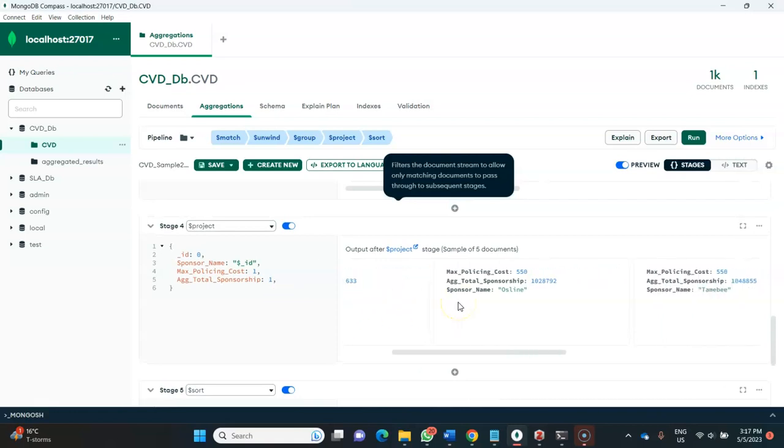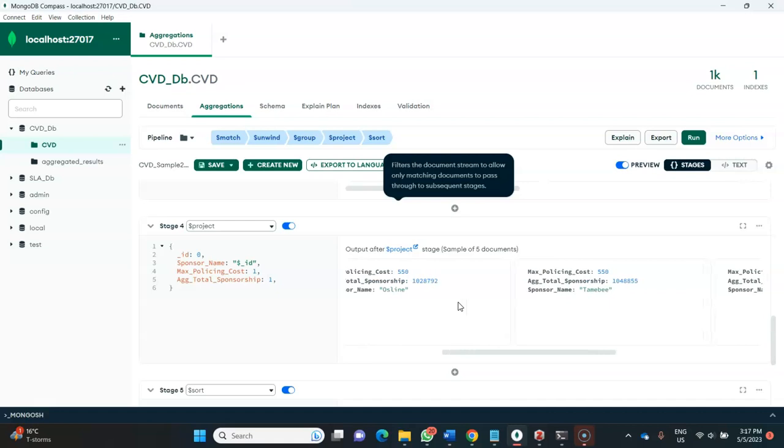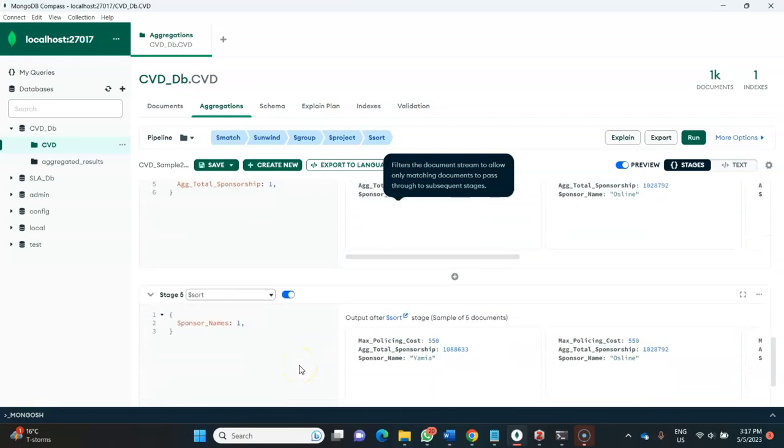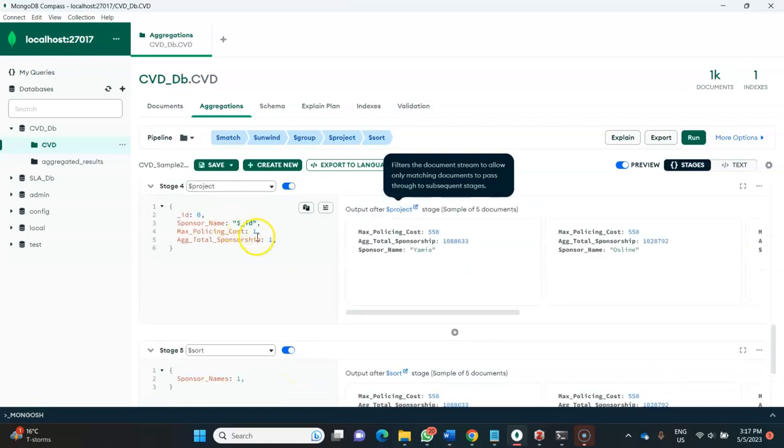So you can see from here that it's only showing the required fields requested in the question, and we're using 1 to indicate that we want to show this field, and 0 to exclude the ID field.